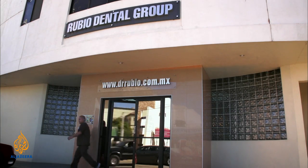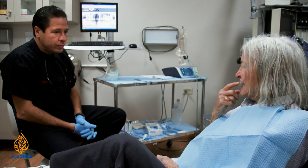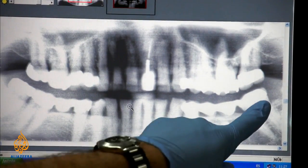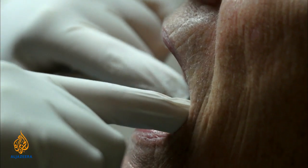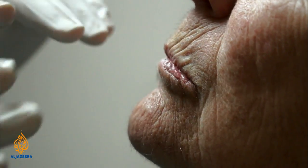First step, find out if the foundation is good. This is Phyllis McFarland's first trip to Deo Dental's partner clinic in Los Algodones. I'd like to do it today because it looks awful. It's embarrassing. Phyllis may need a new bridge, a new crown, and possibly a root canal. So before talking about replacing the crown, find out if the root is strong, and then we see to make a new crown. Okay, close. Okay, and please keep it closed 6 minutes, okay?